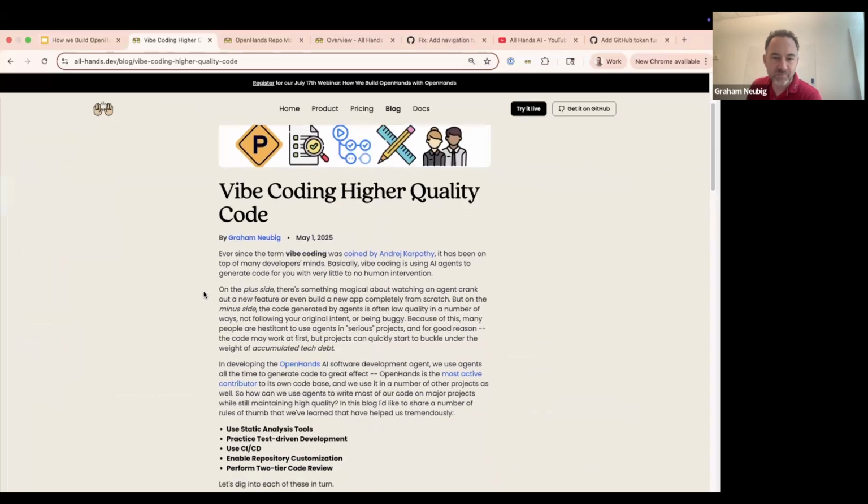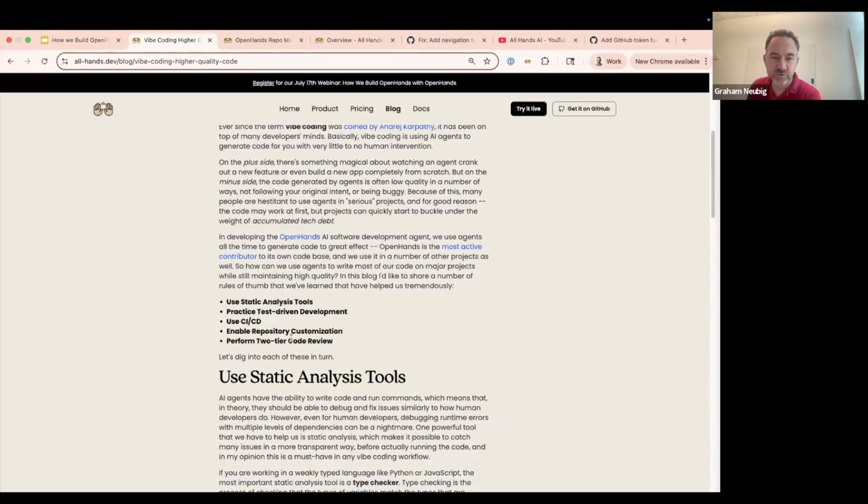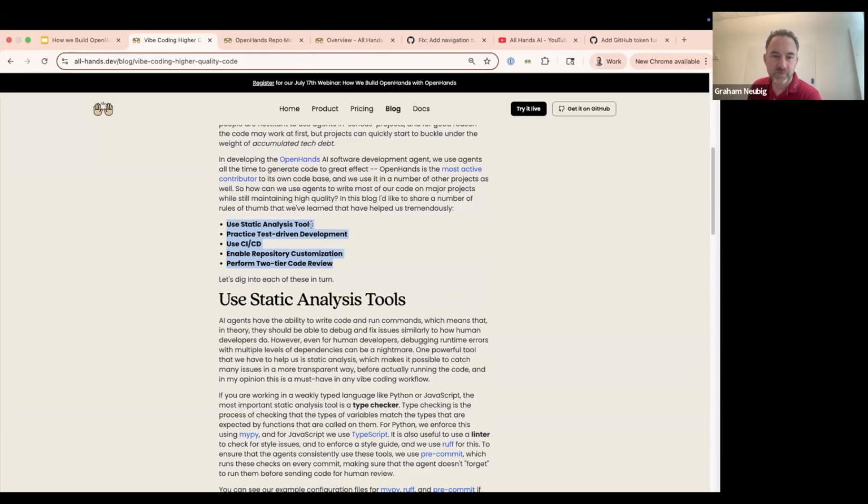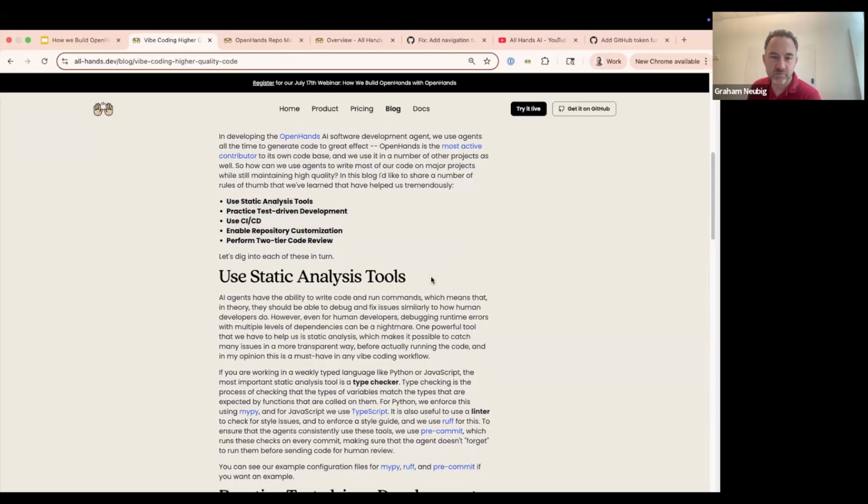And I shared some tricks that we use to try to maintain code quality while still having high velocity and having large code changes within each PR. The first thing that we do is we make heavy use of static analysis tools.